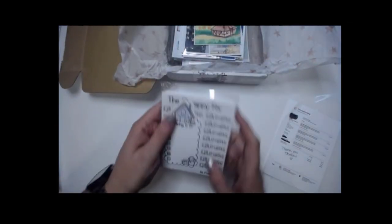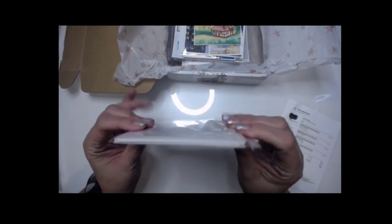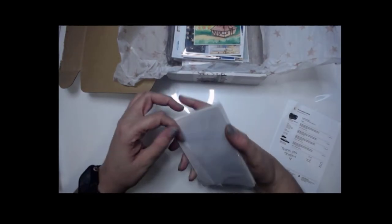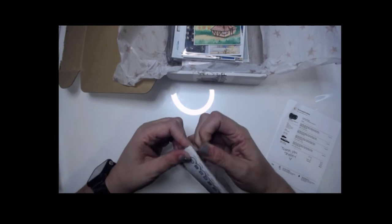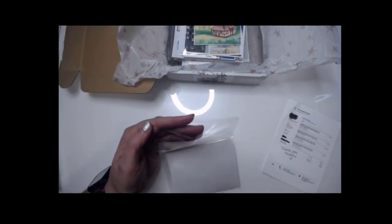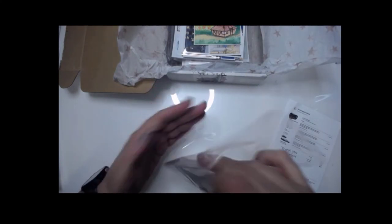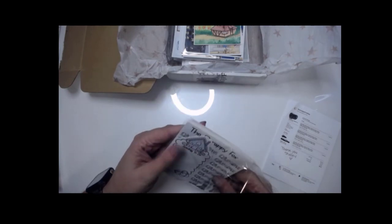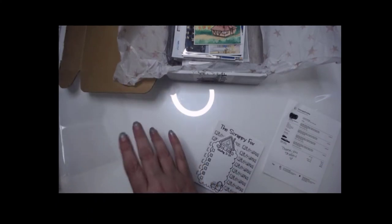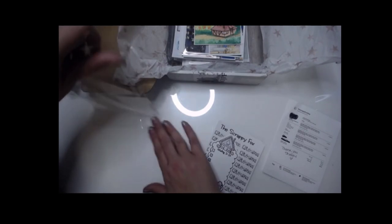I guess this is the $5 pack. So let's see what's in the $5 pack. Now, an oops bag to her is something that can have a mistake in it. Sorry, guys. Coughing my head off. It can be something that she's not carrying anymore. I'm going to put this right here and flip it over.